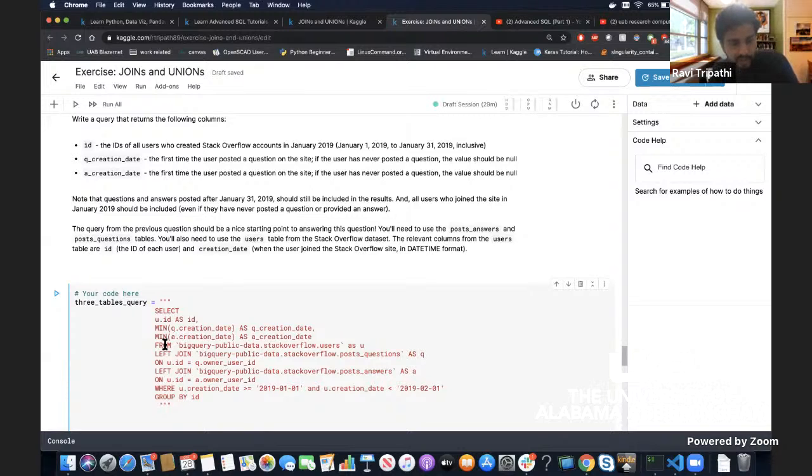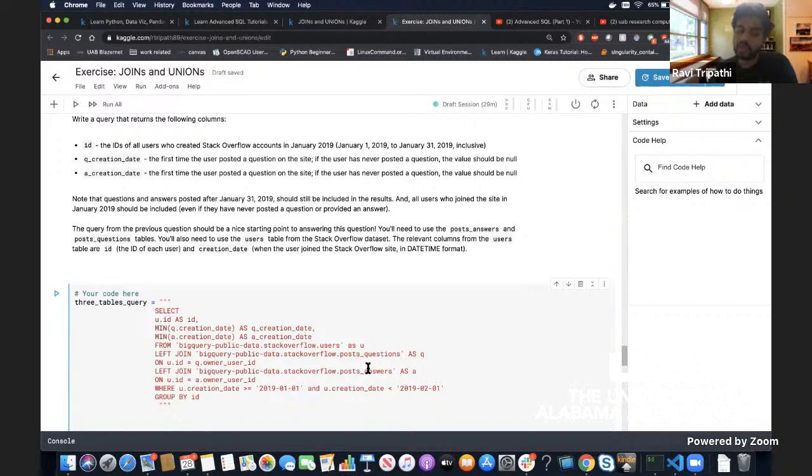Once we have those three fields that we wanted in a table, we check the first table that we are looking at, the users table. From users table that we define as u, we do a left join on the posts question table, defined as q.